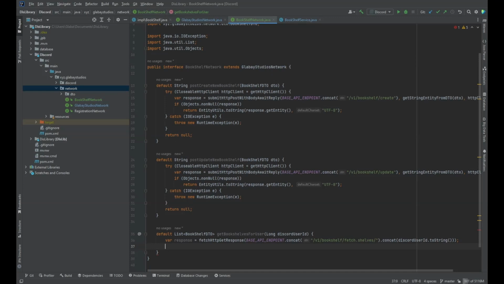So the way we're going to do that is if the response.getStatusLine.getStatusCode does not equal HttpStatus.SC_OK, then we are going to return null.